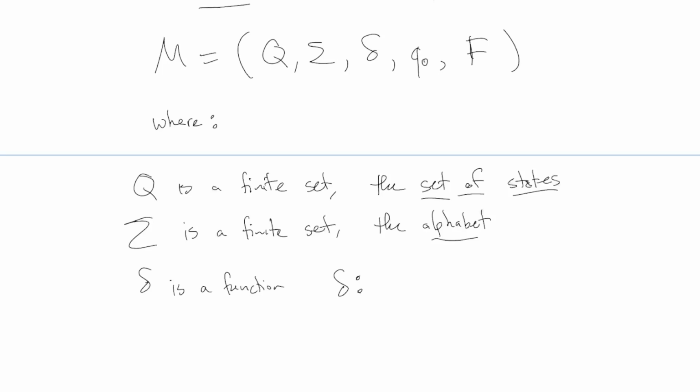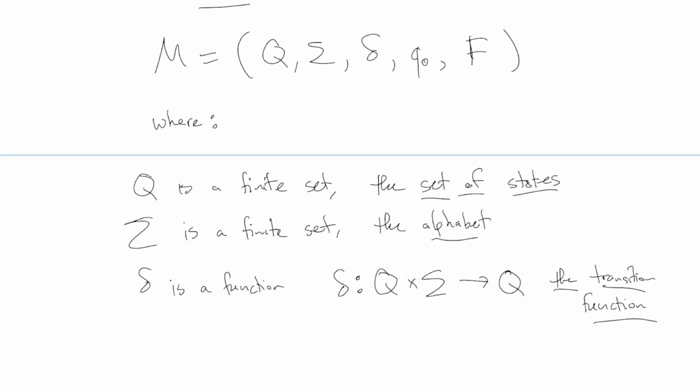And just like we do in discrete math, I'm going to tell you the domain and the codomain of this function. This is complicated, but I'll dissect this in a moment. Its domain is Q cross sigma. That cross is the Cartesian product of sets, which I hope you remember. Although if you don't, I'll refresh our memory. And then the codomain is Q. So this is called the transition function. This is a function which describes what the arrows look like.